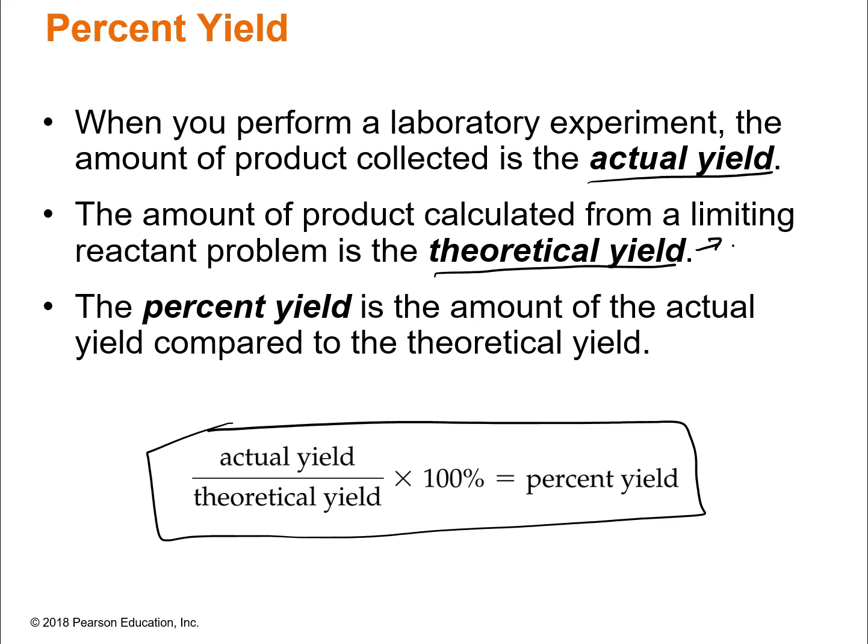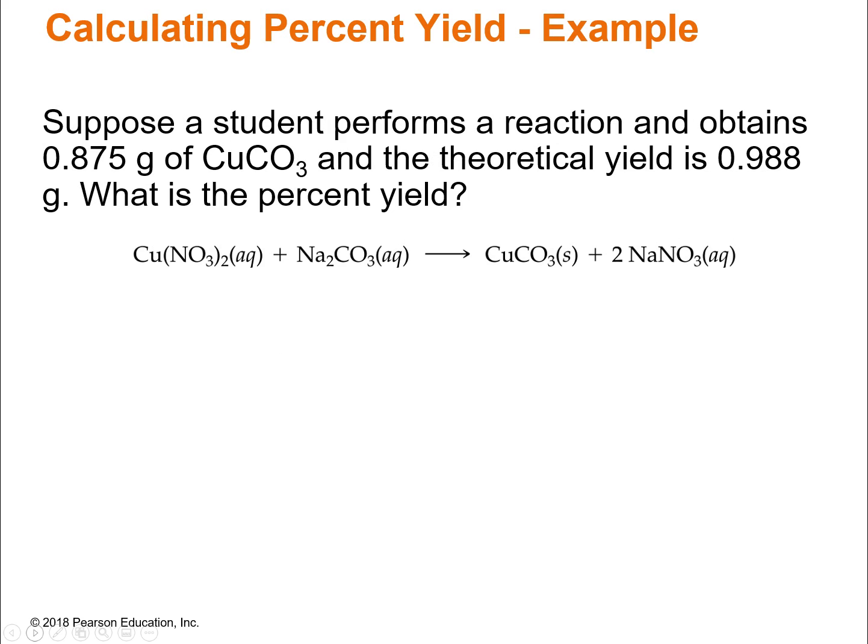But again, the theoretical yield would be like a mass to mass problem, or a volume to volume problem, or something like that, to figure out the theoretical yield. And then I could tell you the actual yield, and you could calculate the percent yield. But before we get there, let's just keep it simple and straight up calculate the percent yield.